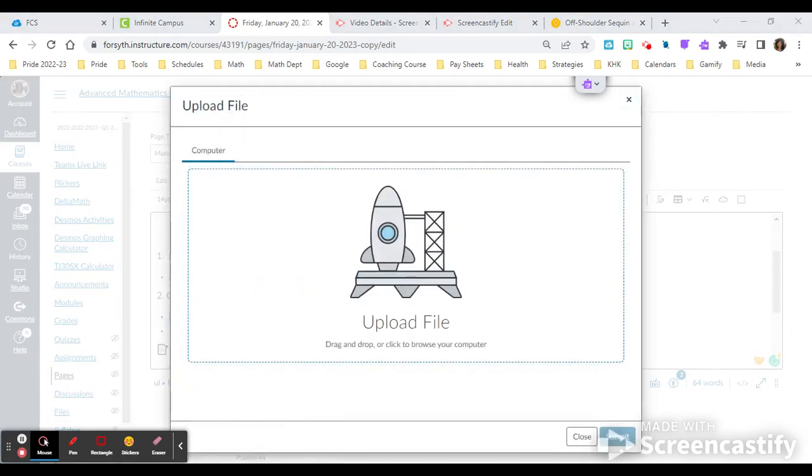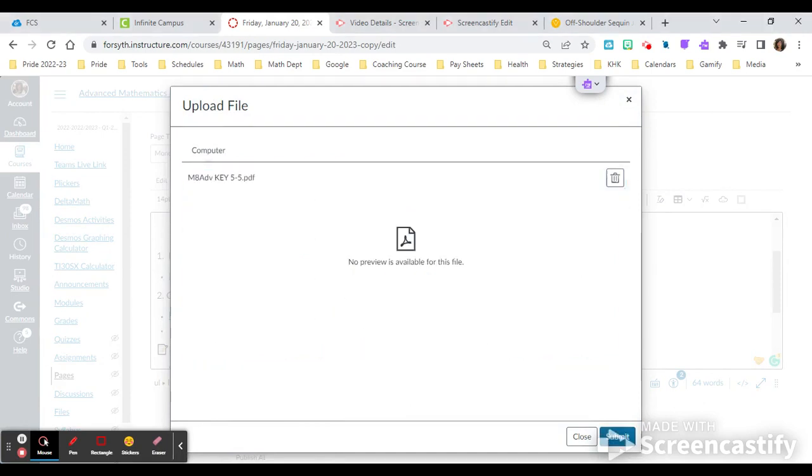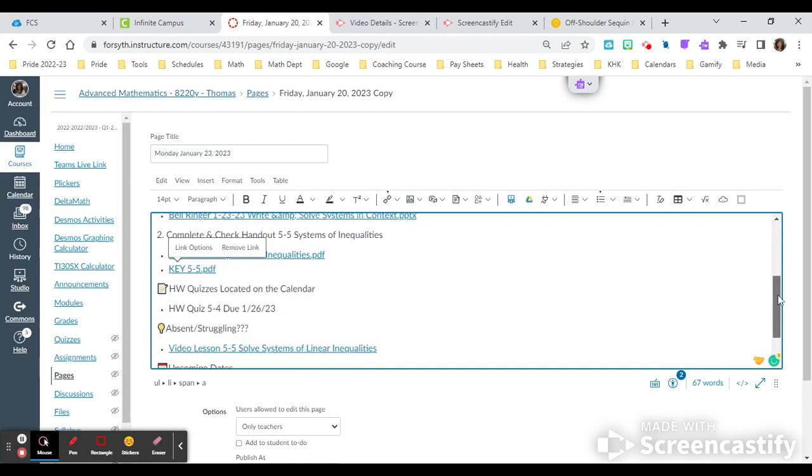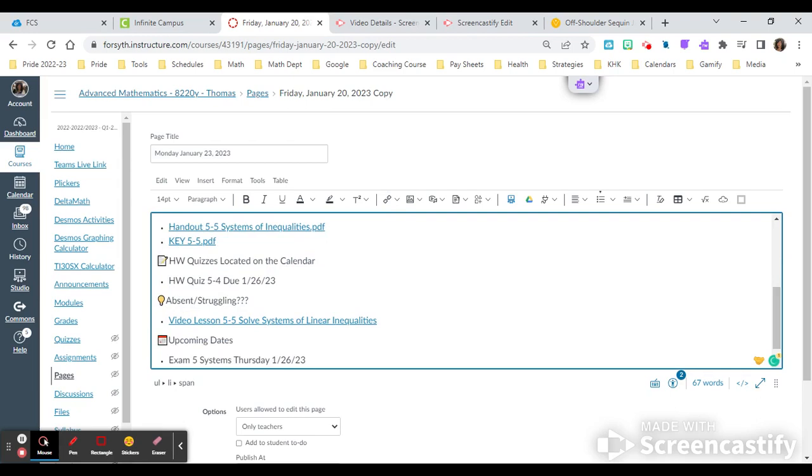So I like to get every resource that my kids will be using that day. They don't necessarily have to go to Canvas to access these things, but if they are absent, this is how I always think whenever I'm creating a daily page for a student. I'm like, if a student was absent, they could see exactly what we did.